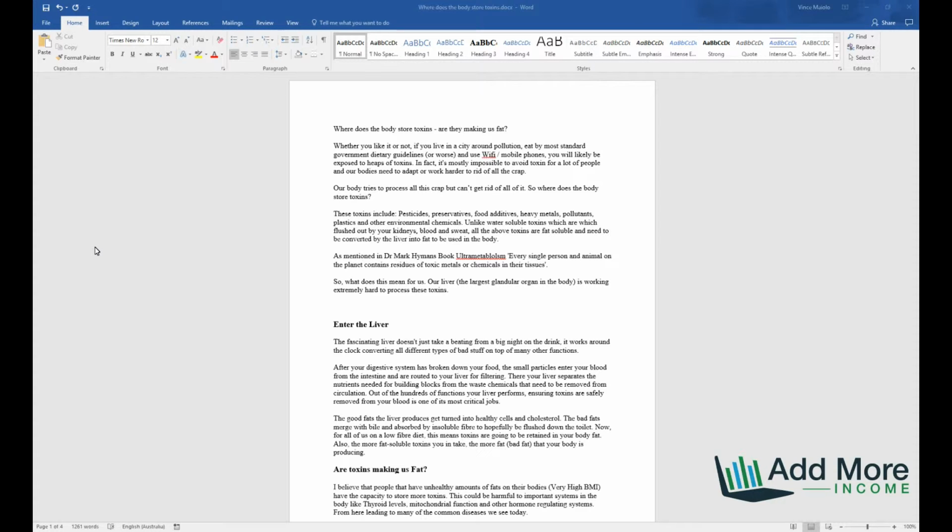Okay, so I've been writing for about an hour actually. I got stuck into some research, but we created our article. We've done a bit of keyword research, and where does the body store toxins is one that I found as low-hanging fruit to use for search engine. Then I've kind of spiced it up with are they making us fat? So it's important to use some of this in one of your first paragraphs as well. That's very good for search engine optimization.